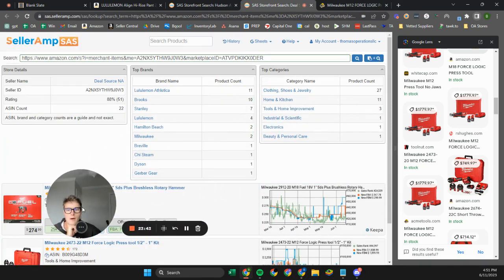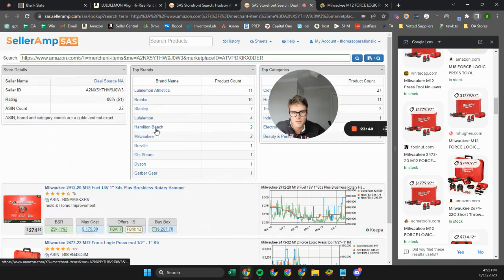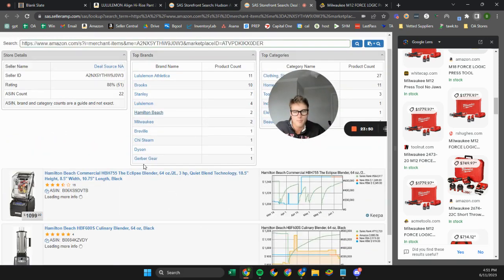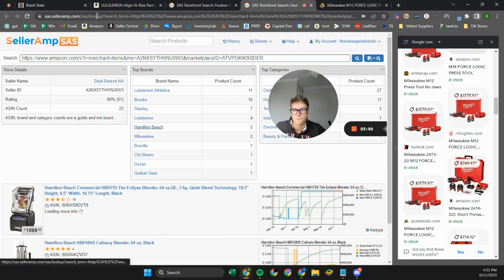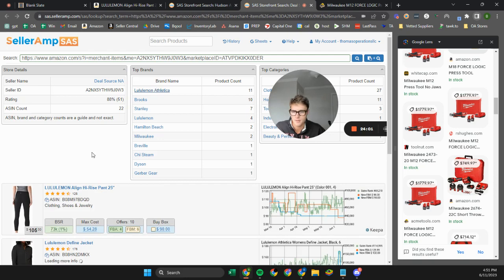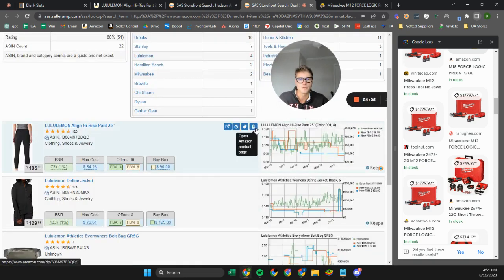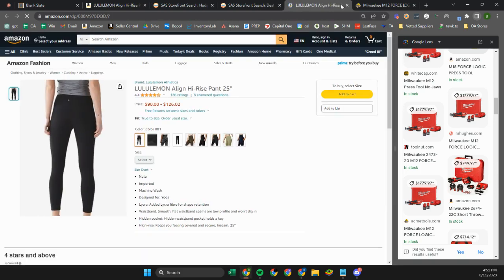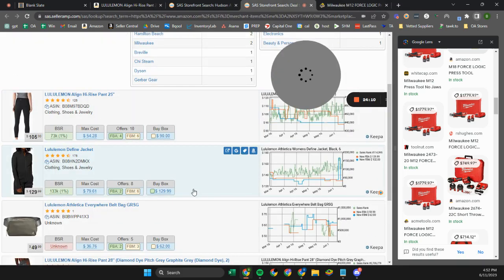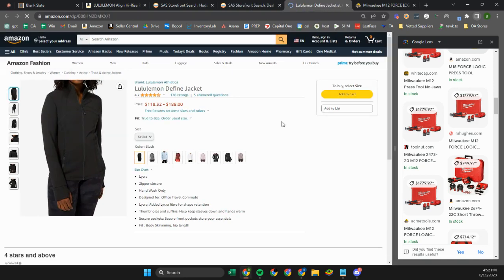So this is kind of how I reverse source. We didn't find anything just in these 20 minutes here, but you can see how you can get pretty far away from Nike by just reverse sourcing a few times. So we can get exposure to a lot of different brands and dig deeper into these to keep reverse sourcing from them. So let's go into this Lulu. I think we just did this one actually. Let's go into this jacket here, and we'll do one more.